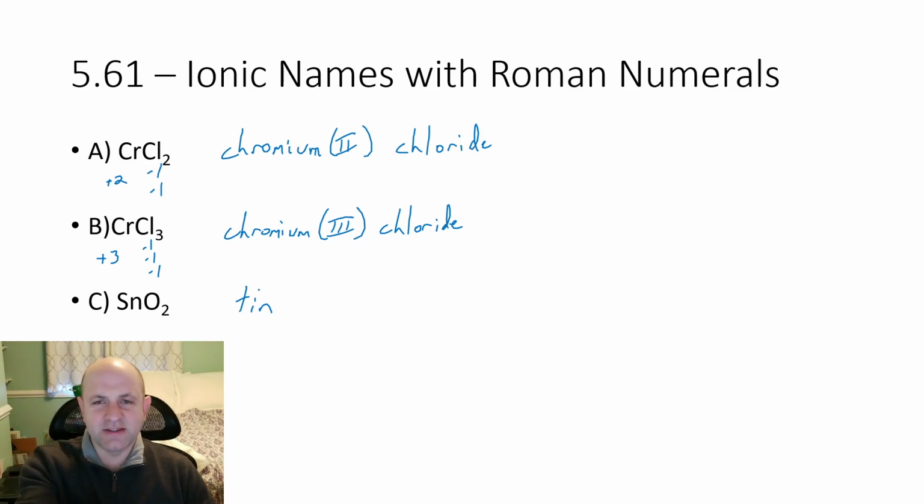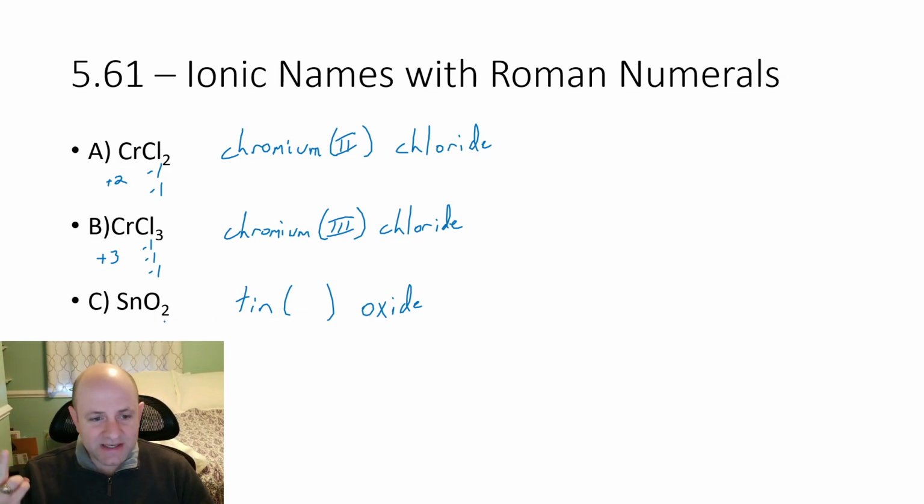So like I said, in this case, it might be a little confusing just looking at the periodic table, but the problem tells us these are going to have Roman numerals. So we say, okay, it's going to have a Roman numeral. There's my parentheses. All right, now we have O. Oxygen becomes oxide. And we say, okay, well, what's it got to be? Well, oxide, we look at the periodic table, we said it's going to be -2. So we have a -2.